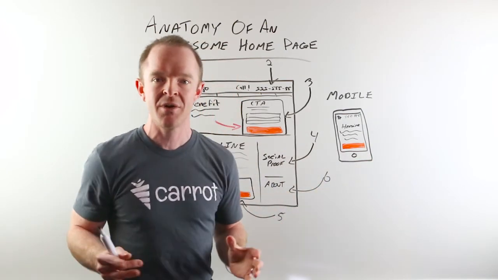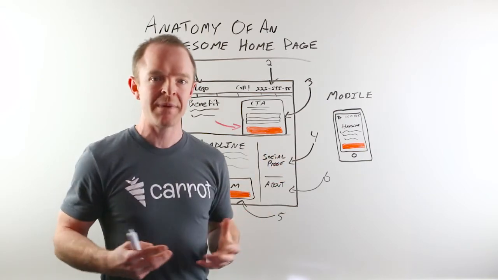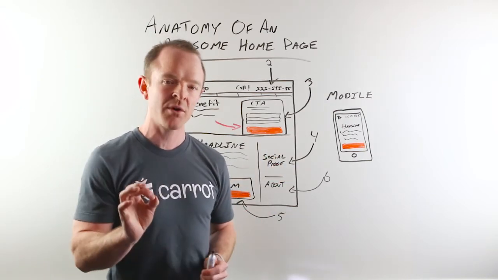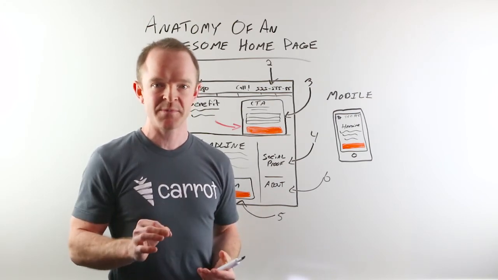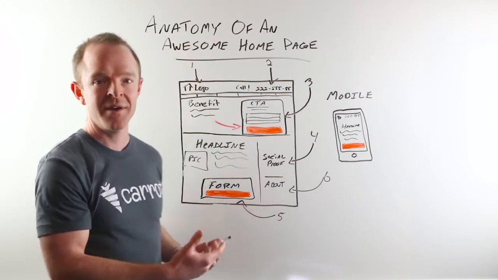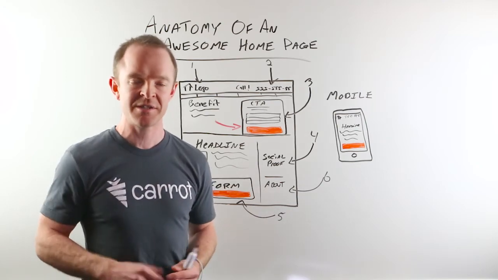Okay, so this is a simple 6-step format for making your homepage and your real estate investor website a lot more effective. Dive into our blog, dive into our other videos for more details and more specifics on exactly how to write your copy, exactly what other elements to build into your websites to make them a lot more effective.